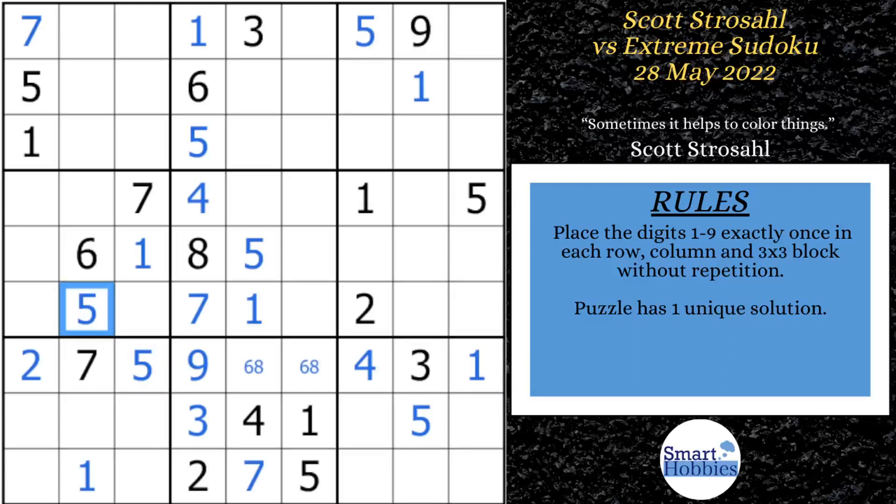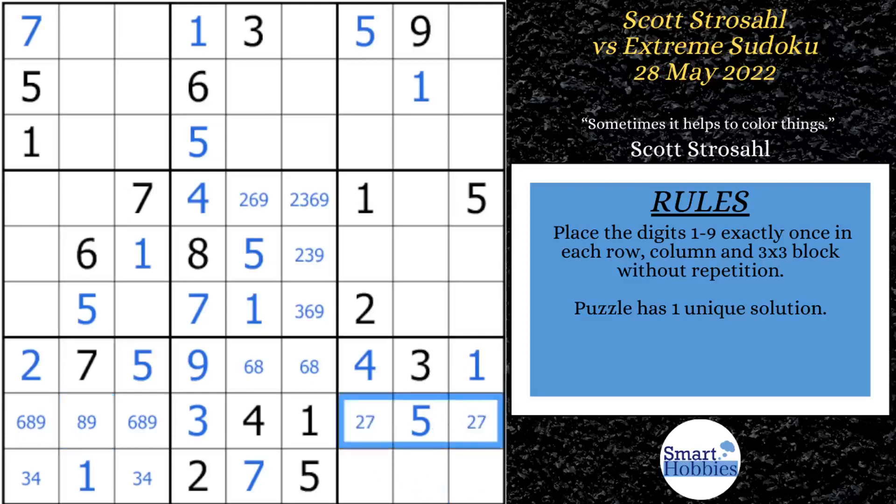After that, he is kind of lost as to where to go next and starts overmarking. He starts in block five: he needs a two, three, six, nine there and eliminates those possibilities. Then he comes down to block seven and sees that with this three and the four you can put a three-four down here — probably where I would have looked — and this allows a six-eight-nine down here in block seven. The same applies in block nine: there's a two-seven because the six-eight-nine is a naked triple, and it allows a six-eight-nine in block nine as well. He comes up to block two and marks two, four, seven, eight, nine. Usually you'll see solvers overmark like this when they really don't have a good sense of where to go next.